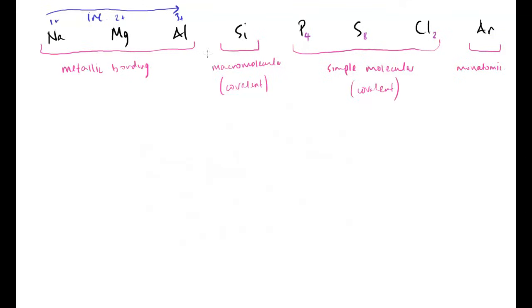So, in summary, metallic bonding, the first three. Going across here, charges increase, therefore number of delocalized electrons increase, therefore strength of attraction increases, and also they get smaller, so we've got stronger attraction between ions and electrons, therefore boiling point and melting point increase. We hit silicon, and we hit a macromolecular covalent structure where we've got lots of strong covalent bonds that need to be broken, therefore things jump up. Boiling point's a bit weird, but don't worry about that.